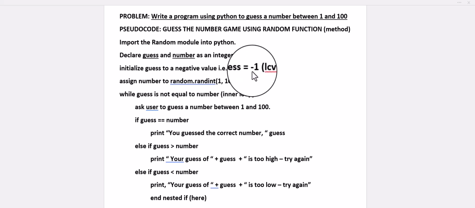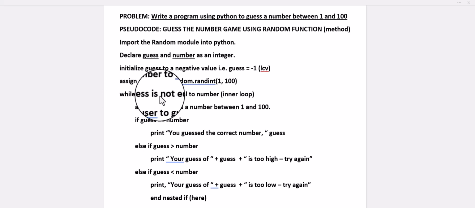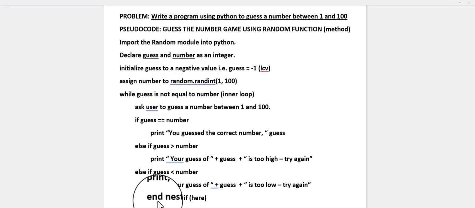I'm just going to arbitrarily say it's a -1. That's going to be my loop control variable. I'm using a while loop. Why? Because I do not know how many guesses a user is going to have to take in order to guess the right number.